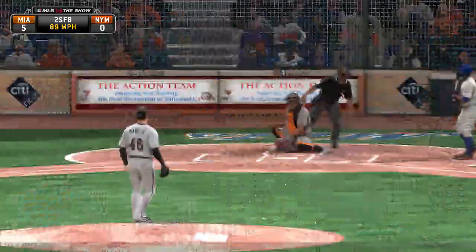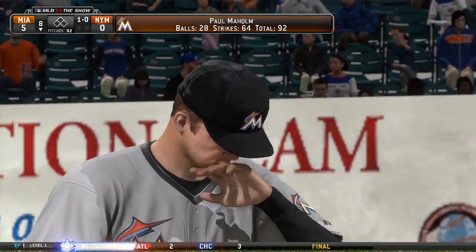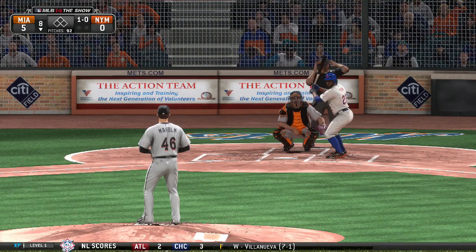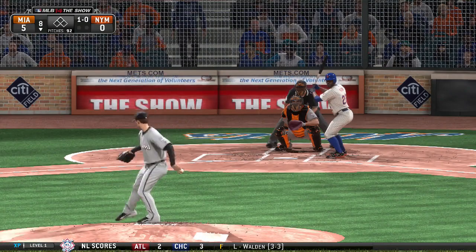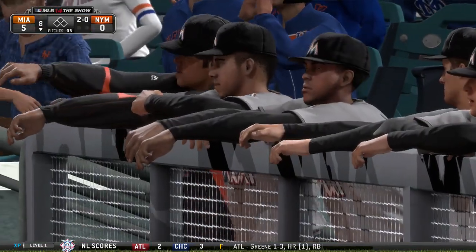And this pitch is up and in as he backs away. It's ball 1. Well, that man right there is into his 8th inning of work now. Any concerns going forward? Well, I think the only thing you have to worry about is that pitch count you see right there. Other than that, he's earned the right to stay out there. Usually the other team will tell you when you're starting to get tired.